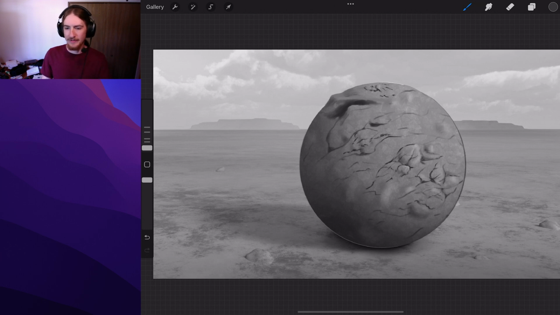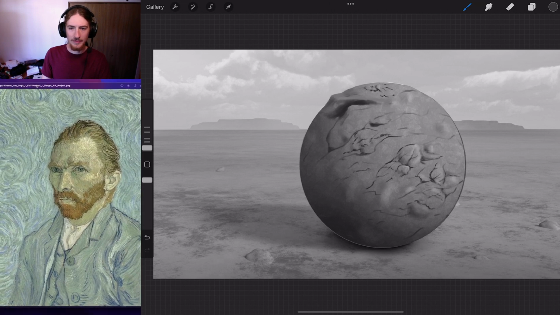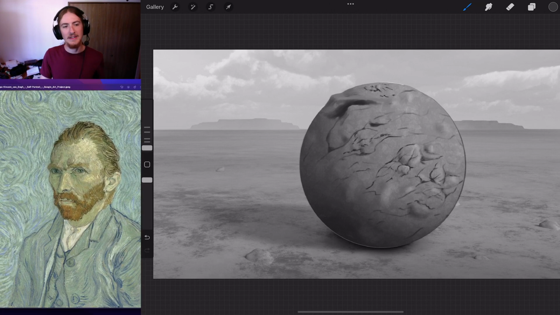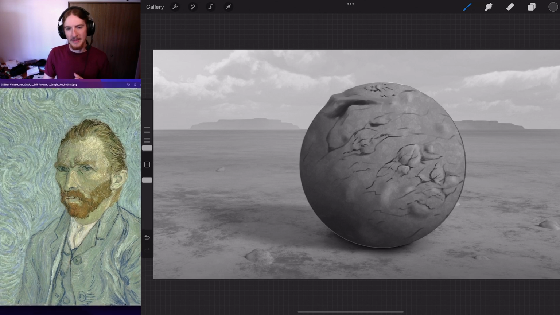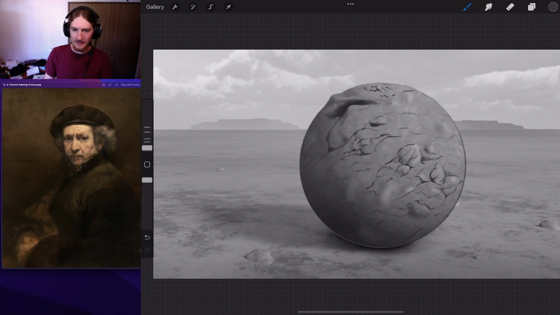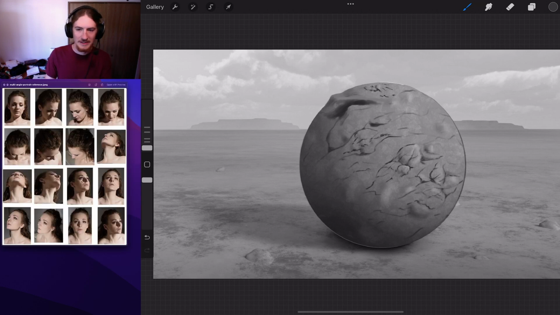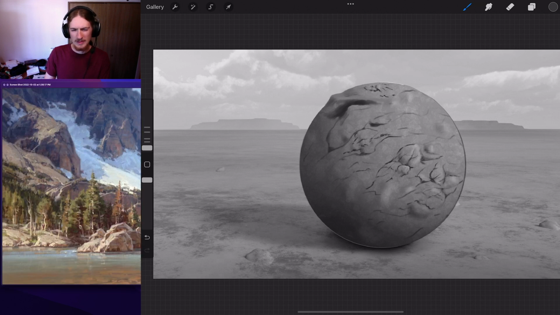For example, I found this self-portrait painting from Van Gogh that I'm going to try to do a value study on. I went through, found a couple portraits, and also got some real reference material, as well as paintings from, I think it's Scott Christopherson or something.